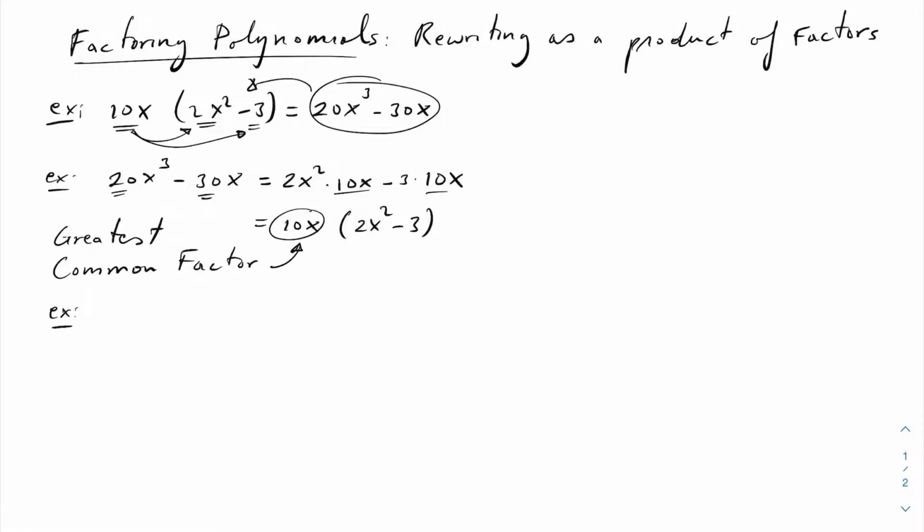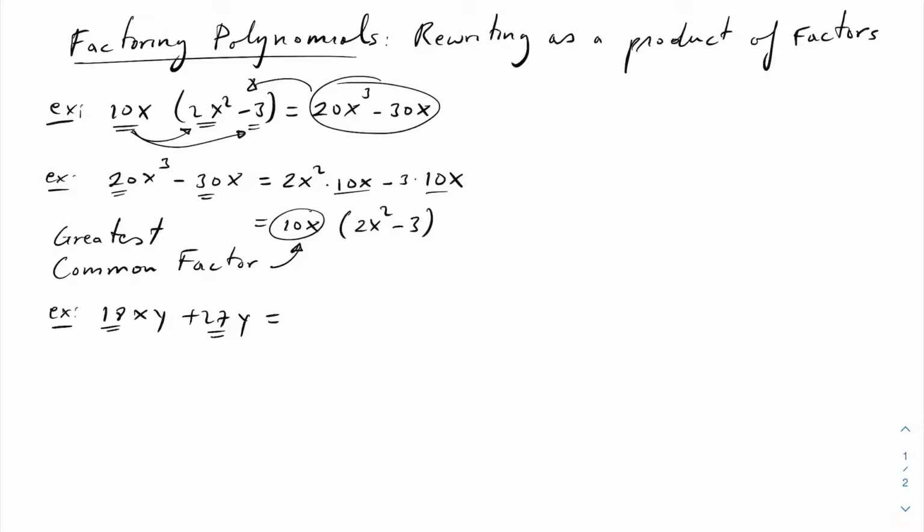If I give you 18xy plus 27y, and I ask you to factor it, again, I'm going to look at the numbers first and say, okay, what common factor do I have for the numbers? I have 18 and 27, and I can see that 9 is common to both of those numbers. 18 is 2 times 9, and 27 is 3 times 9. You can also see that y is common to both those terms. And so you can say, oh, 9y is a common factor for both those terms.